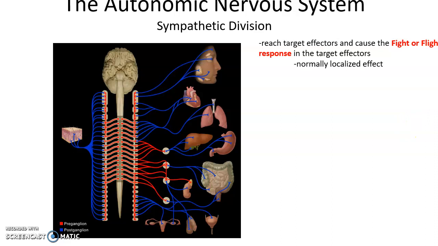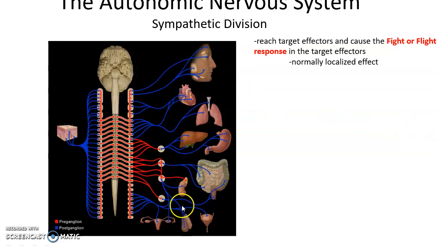The sympathetic division, as we know, when it goes and innervates all its various structures, will cause the fight or flight response. Now, normally, when we're just living our lives as regular people doing the regular stuff we do, the effects of the sympathetic division are localized to particular target structures that need to be affected. So, for instance, if the light levels change in the eye, if it gets darker, then we would get a sympathetic response to the irises, causing the pupils to dilate.